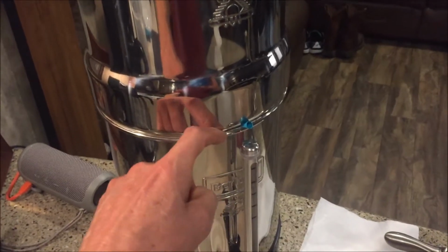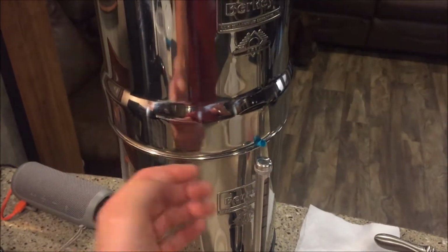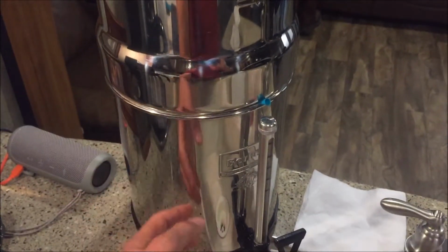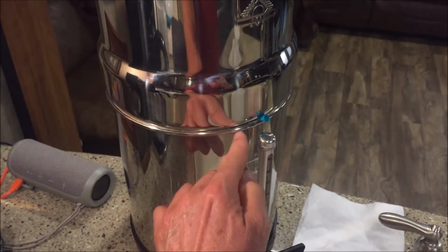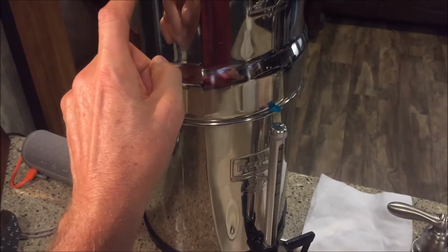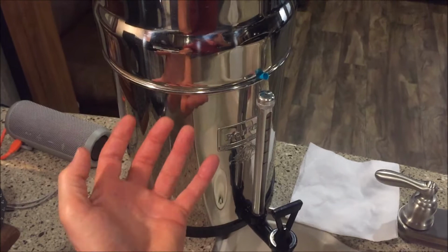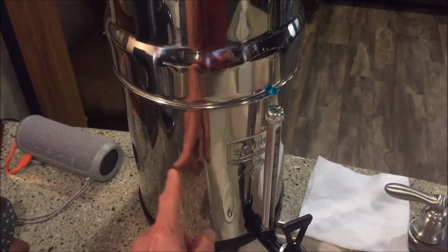With hard water like what we have here, the water condenses, and in some cases when you fill everything up and the water pushes down, the condensed water, which is sitting up here on the inside of this lip, is forced out. Because whenever you take the volume of this water and you drip it slowly down into here, air has to escape from somewhere to allow that water to go down there.